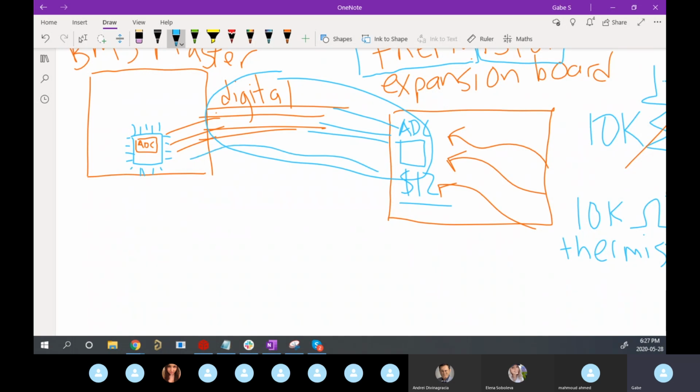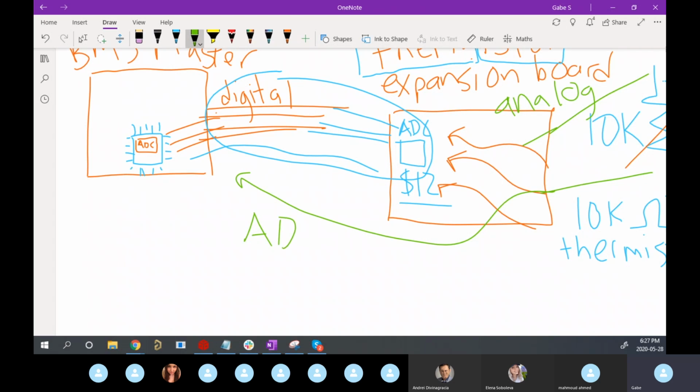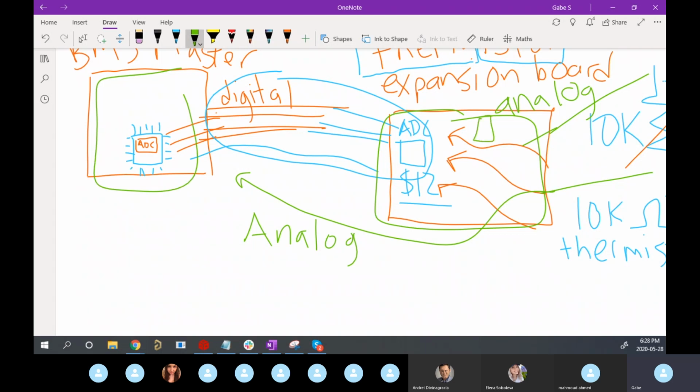But why did we do all this extra stuff? Why didn't we just read the voltage off of this? This is an analog value, right? That's all the ADC is doing. Read the voltage off of this and send all that analog stuff directly to the microcontroller, right? This would be analog, sorry. Well, the main reason is because these are in different places, right? This board and this board. This board has a bunch of other little circuits that aggregate all the temperature sensors.